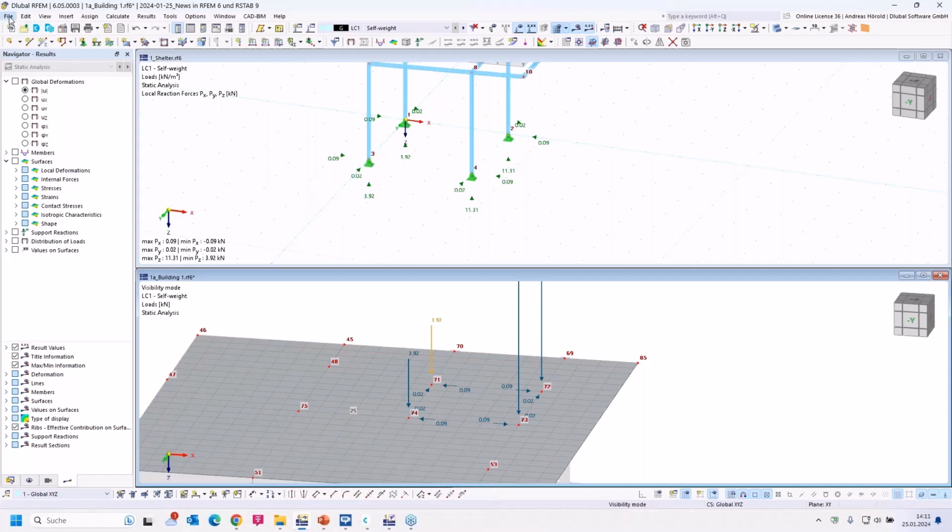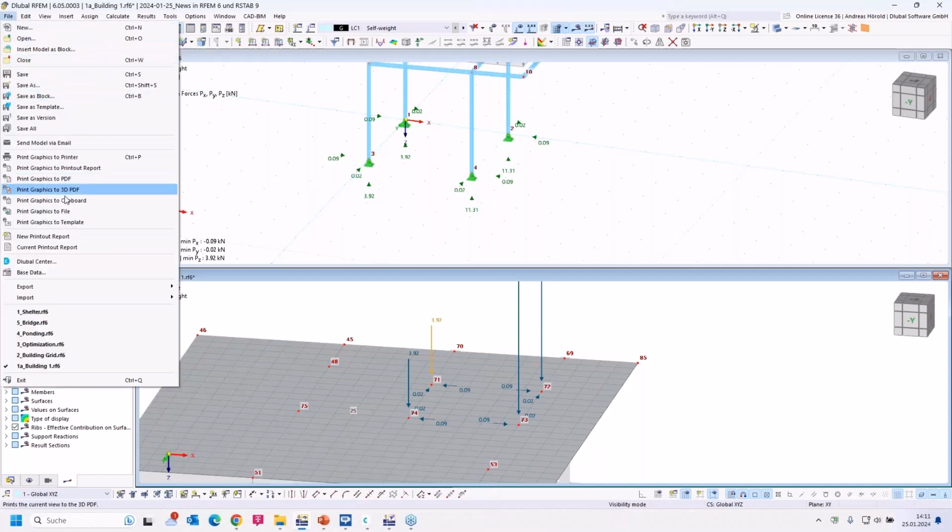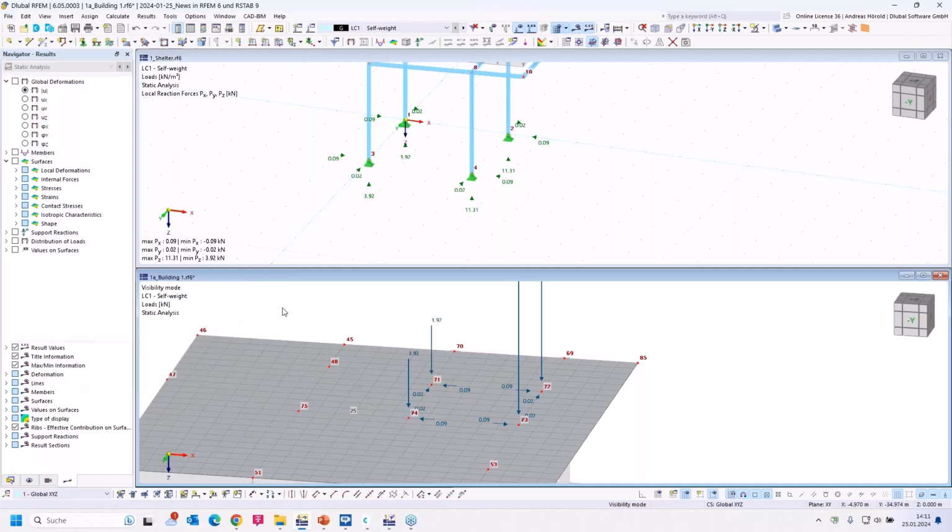I would like to show you the interfaces. Export, yeah, for example, the ASF interface. Then to Allplan, SVG, import, step, and so on, and the other interfaces that are already implemented.